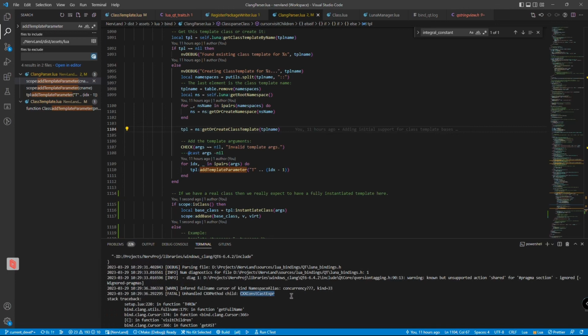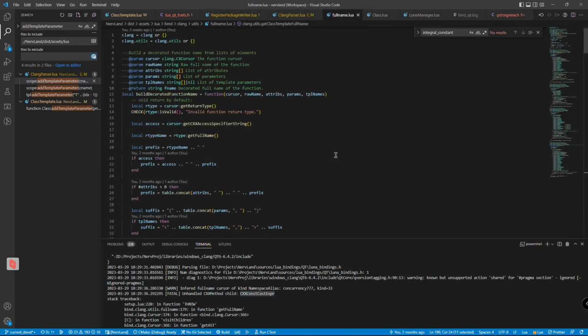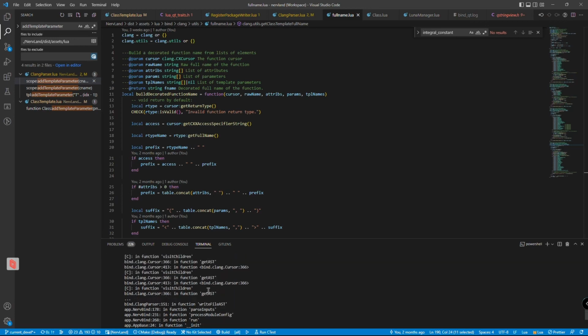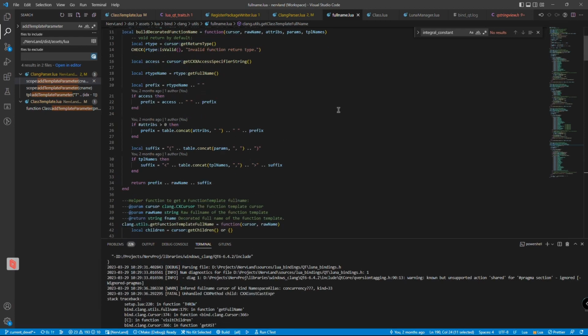We need to handle this case in get full name, which is in the utils full name, okay. Where is this exactly? In line 179.